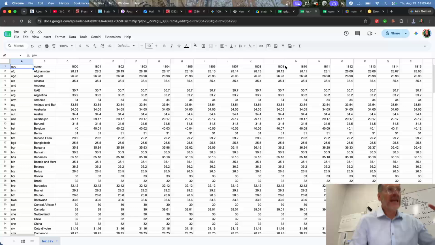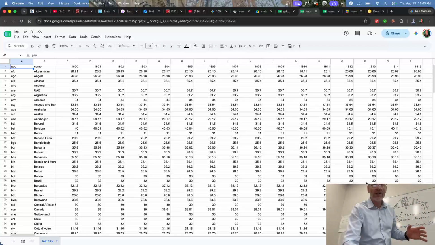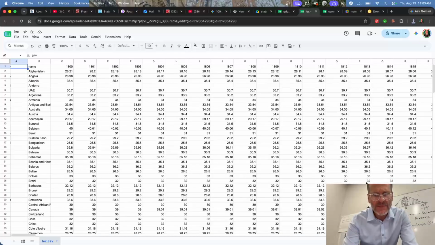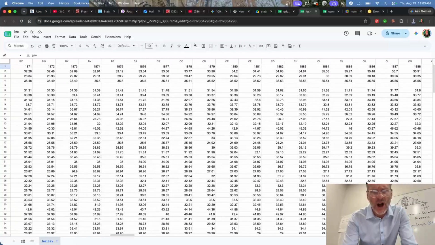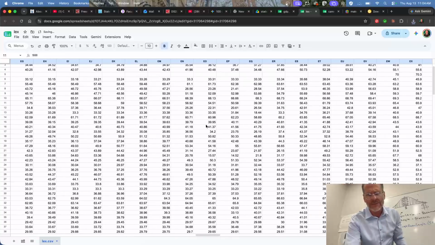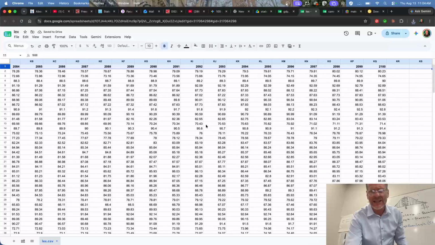And I'm like, isn't this profound? Look, people. We have the countries on the left, and we have the years up top. All the years are there. You see them, 1888, 1889. Oh my gosh, this is life expectancy. It's so profound. It's the history of humanity.